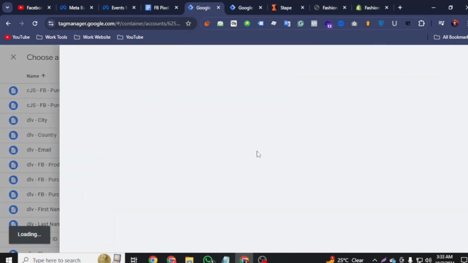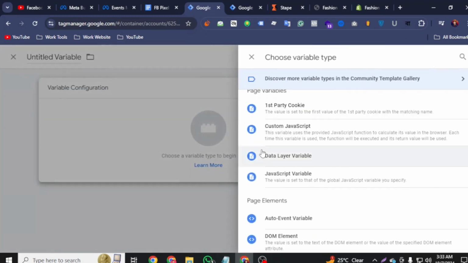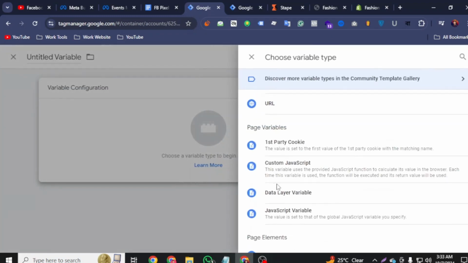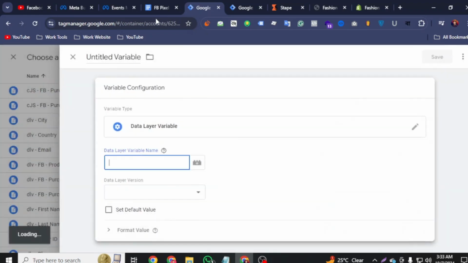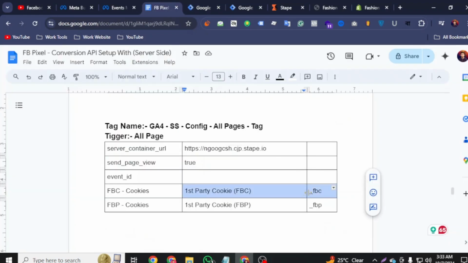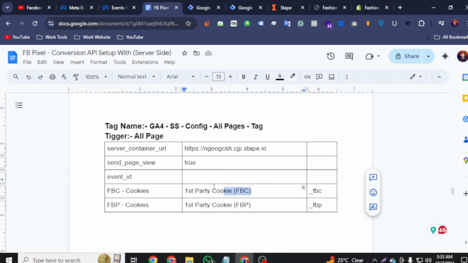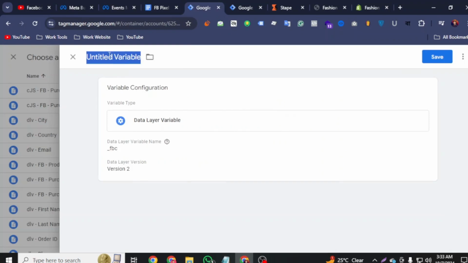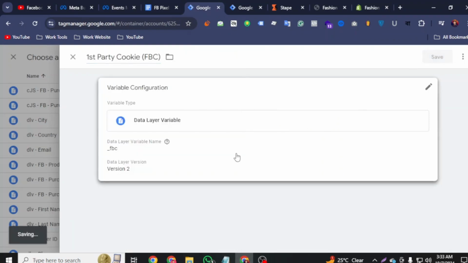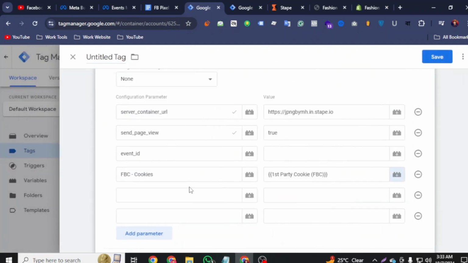Now click the plus icon and select the data layer variables. Okay, data layer variables, and write down the value _fbc and write the first party cookies FBC. Okay, FBC. That is a very important thing to track our audience in Facebook, the cookie ID.